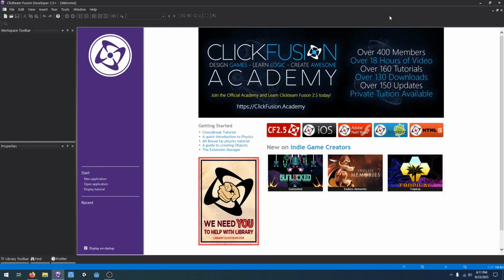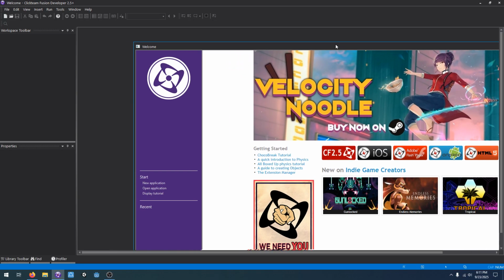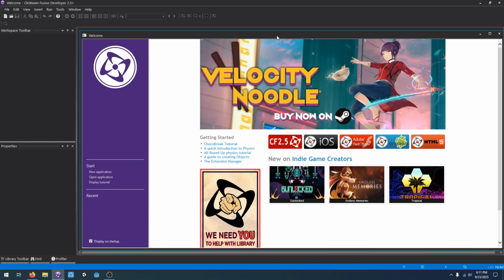As some of you may or may not know, Fusion received the ability to break your editor workspaces into tabs back in build 294. Now, I do not believe these are enabled by default, and you will see that there are no tabs here. What you can do with these disabled is break out your workspaces into separate child windows, like this.